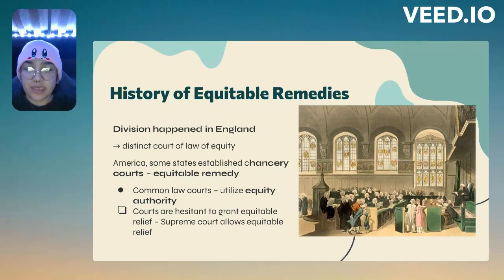It happens because equitable remedies frequently call for the court to supervise the remedies to ensure that the defendant follows the court order. In contrast to certain areas of the law, the Supreme Court has been likely to encourage the application of equitable remedies. And the reason why courts are so hesitant to grant equitable relief is, as said before, the supervising of it, just overlooking it. They just do not want to really deal with that, which is kind of strange, but at least the Supreme Court knows the importance of equitable relief.